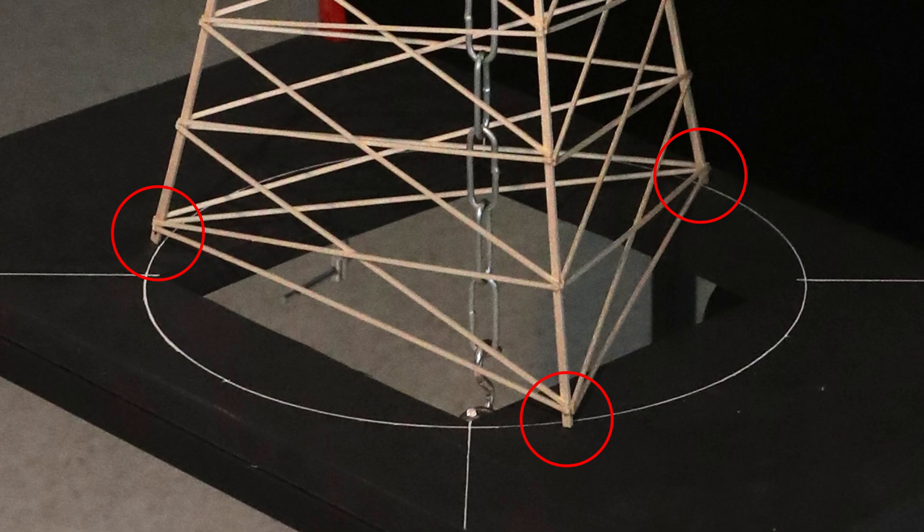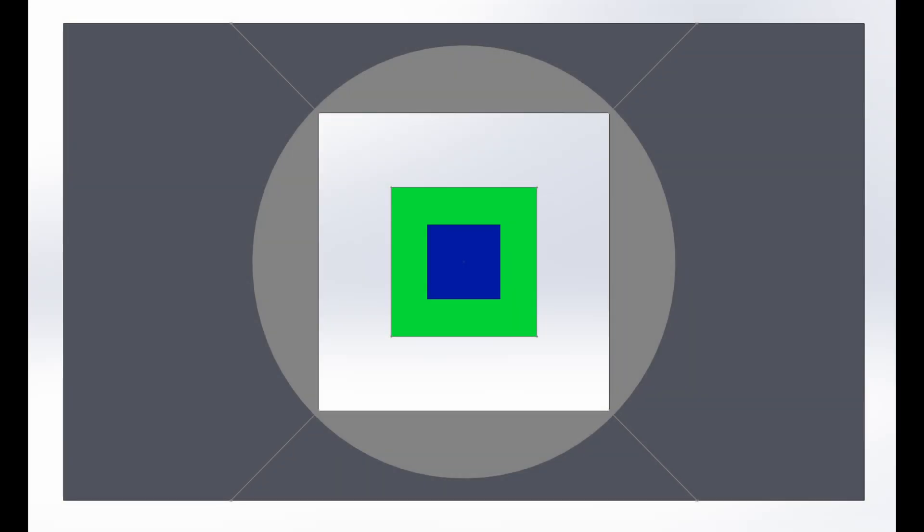With all that background, now let's start talking about this year's specific Division C tower rules. The big change this year compared to last is that the towers can only have three legs. The way that is being specified is by defining four quadrants on the test base. By extending lines from the center point to the corners of the 20 centimeter square, that nicely defines four separate areas. Here are the four quadrants. For the purposes of this video, I am only highlighting the area outside of the bonus circle, but it applies inside as well for the non-bonus design.